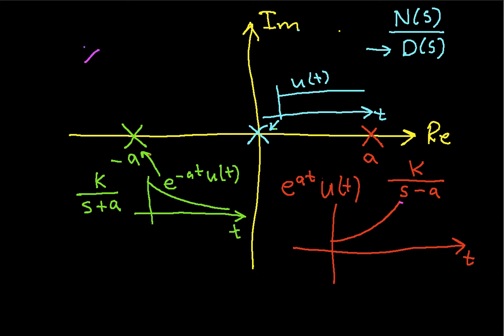Okay. In our previous video, we looked at something like this, where we had a pole that had, say, a negative real value, and one pole had a positive imaginary value, and the other pole had the negative imaginary value. The magnitude of the imaginary values is the same, it's just that the sign is different. So, these poles both are at minus b and they're symmetric about the real axis. They're both the same distance away from the real axis.